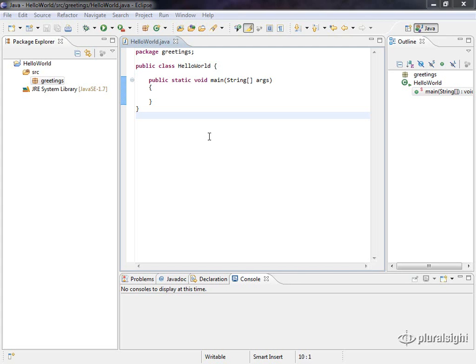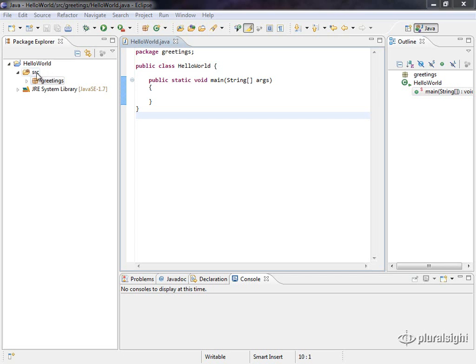So I've got our Hello World project open, and now I want to show you how we can actually create a class. What we're going to do here is create a new Printer class, just like we had talked about in some of the slides, and we're going to see how we can actually create that class in Java. Using Eclipse, it's pretty easy to do this.